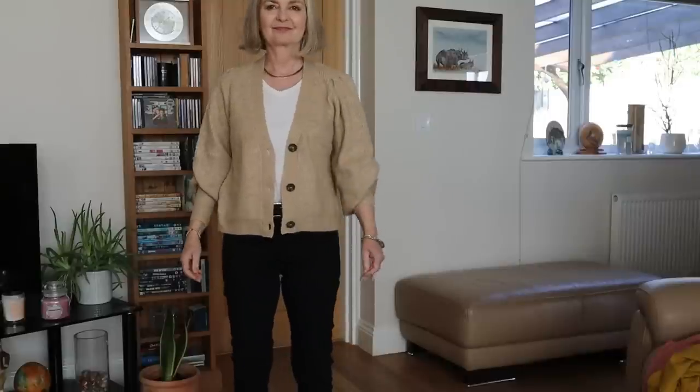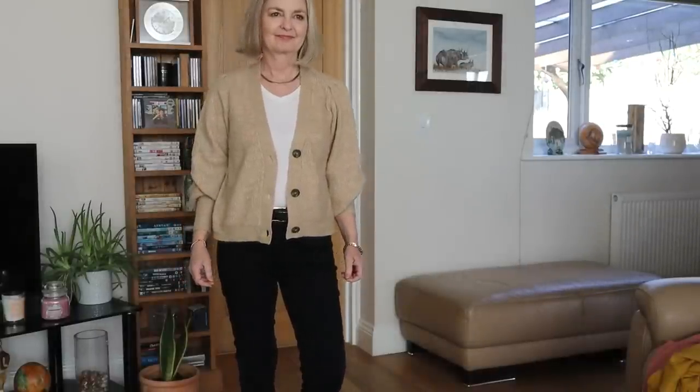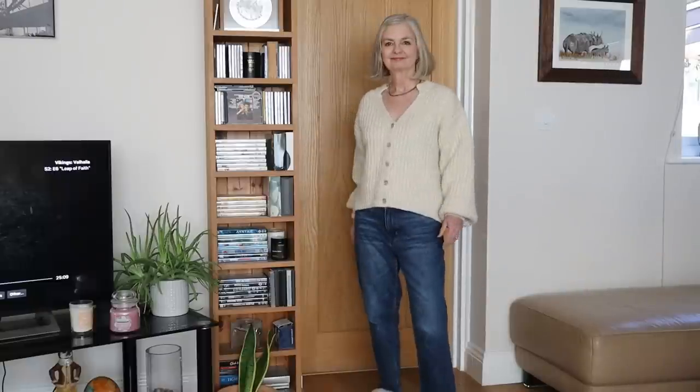With skinny jeans, I've already said, we do not want a short, tight, classic cardigan. We want a looser, modern, short cardigan that's going to give balance up the silhouette. So we've got something slightly wider and bulky on the top, balanced against the slim jeans. Alternatively, if you're wearing baggy trousers like mum jeans, and I sometimes will wear mum jeans around the house, if I pop this cardigan on with those mum jeans, I look so much shorter and dumpier. So this cardigan needs a skinnier bottom.